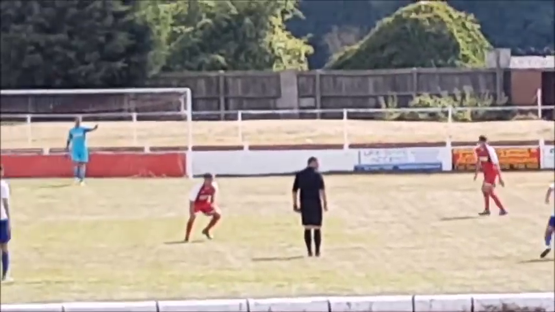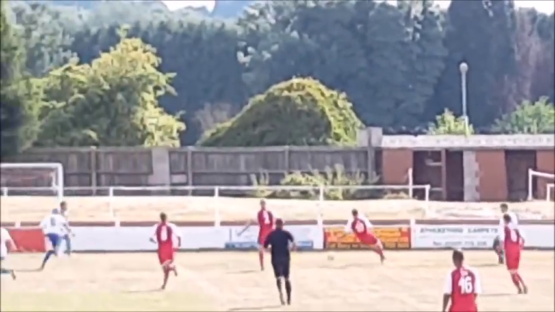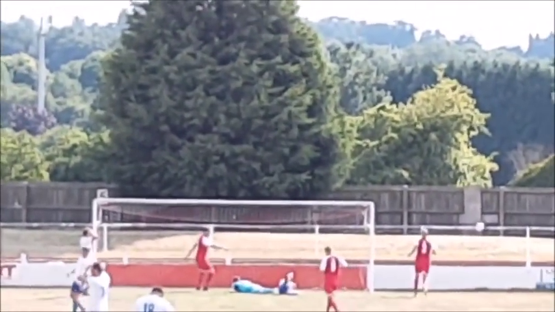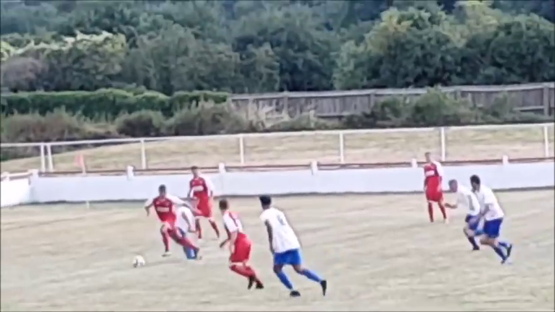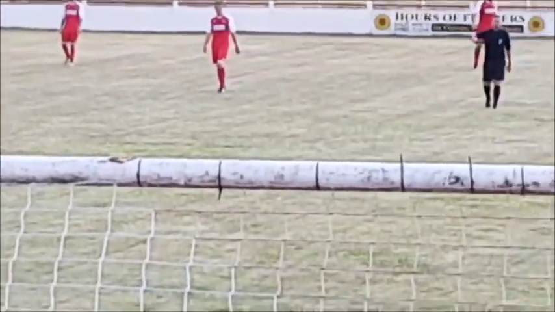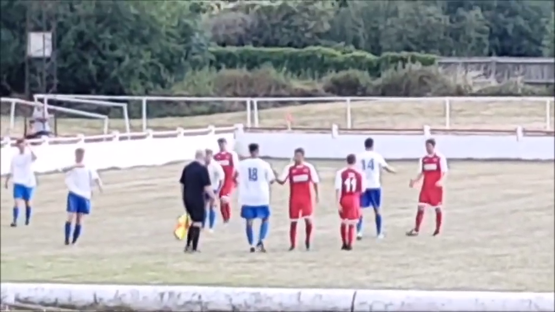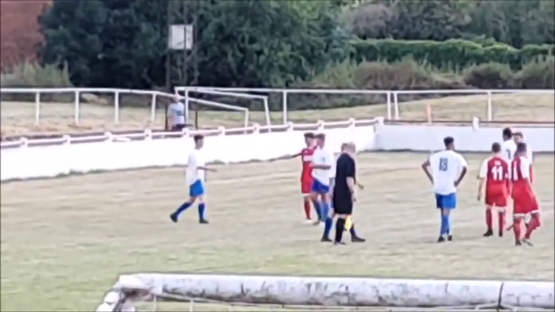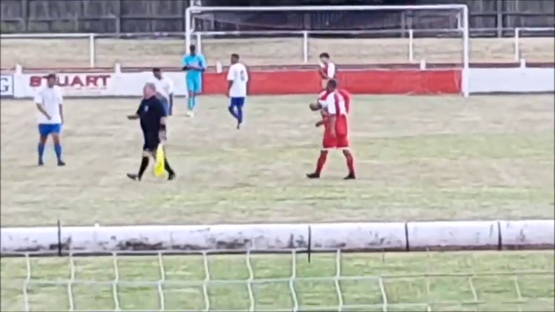Coleshill playing it around really nice. It's a super ball. Oh, and just wide. It was a super Coleshill Town move. And they were unlucky. And it's over. And it finishes 3-2 to the Adders. A good performance. A feisty game at times. But I think both teams would be pleased with that.